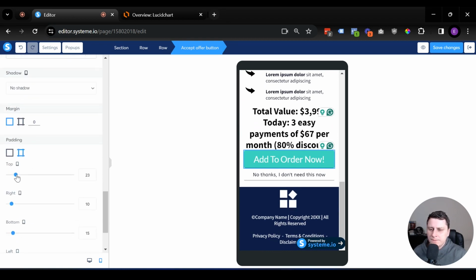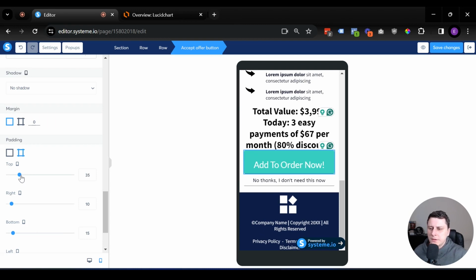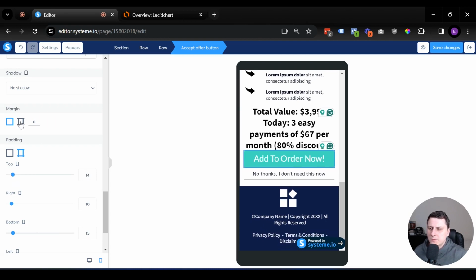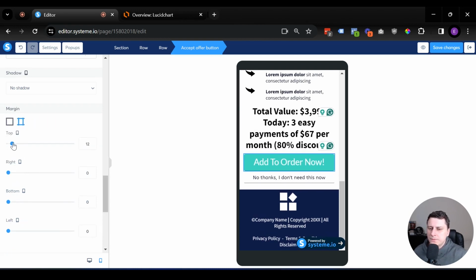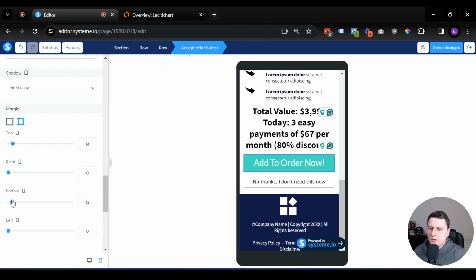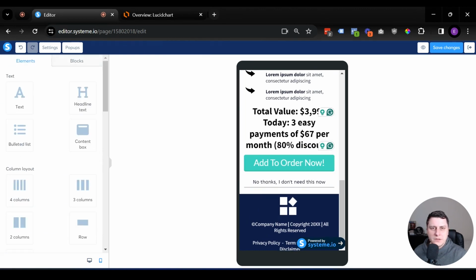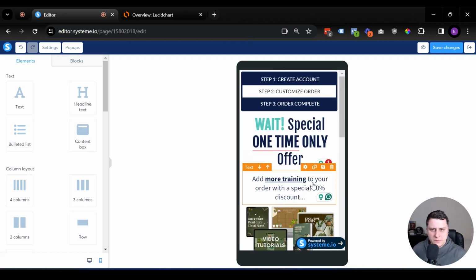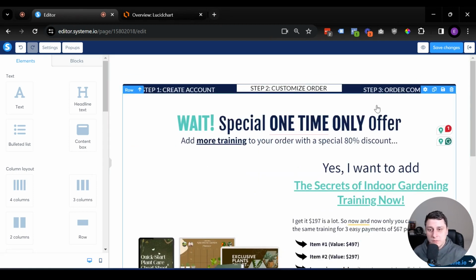Padding, top. No, sorry, it's not padding, it's margin. Sometimes I mix those up. There we go. Margin, top, bottom. Right, now it looks cleaner, nicely spaced out. It's not all squished together. Mobile, especially doing Instagram, TikTok, and all that. Even email, it's like 80% of people will access it through mobile. So this is important. Don't just focus on desktop. Focus on both, and mobile especially.